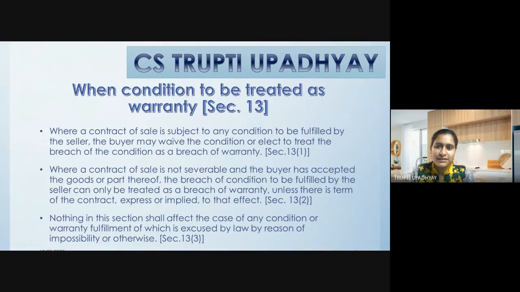The next case, the third case, is where the goods are not severable and the buyer has accepted those goods, entirely or in part. Then the breach of condition may be treated as a breach of warranty. Let's take one example. Suppose the parts of a car are coming from Germany and our buyer is an Indian buyer. He will take the parts from the German exporter, assemble them in India and then sell the cars. Here, half of the parts of the car have arrived with the buyer, and the next consignment is due.